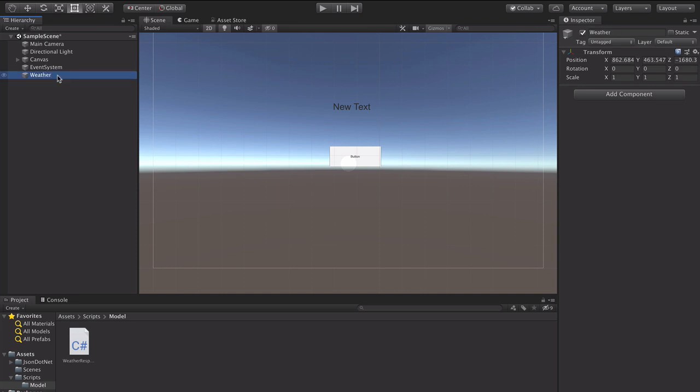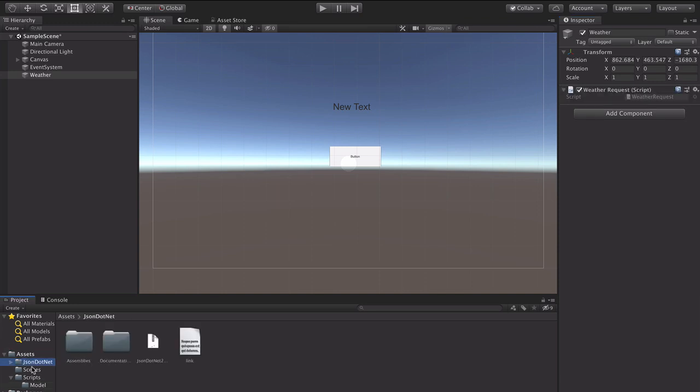Weather. Okay, and next we will add a new script to this called weather request. That's already filled in. Cool. There we go. Let's create that. Okay. That created it in the root. What's going on? There we go. Okay, we're just going to move that to our scripts folder. Keep everything nice and neat.